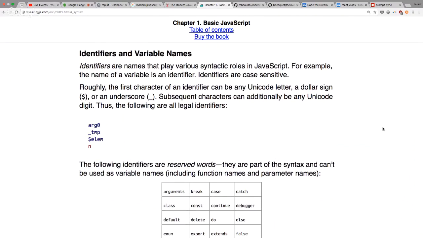So we talked a little bit about identifiers in class. They mean something in your code. So they're names that play various roles, right? As you're building up a program, you start with your reserved identifiers or reserved words, and those have meaning in the language.